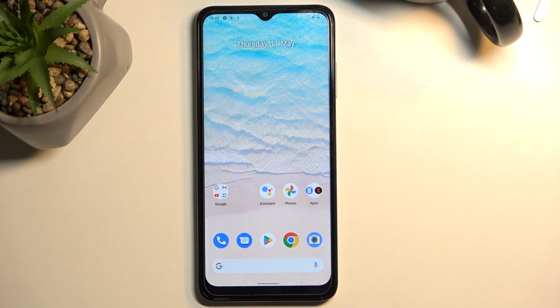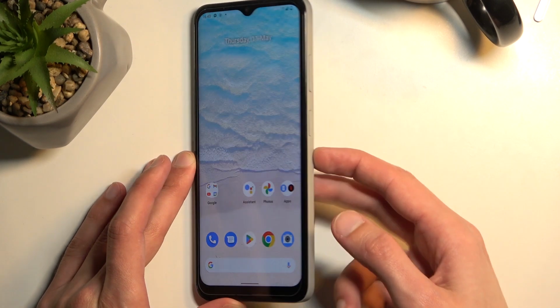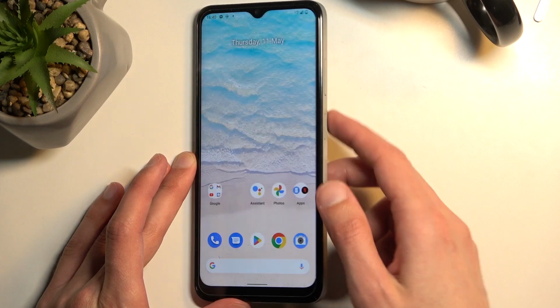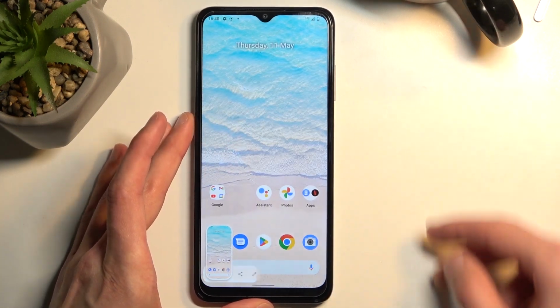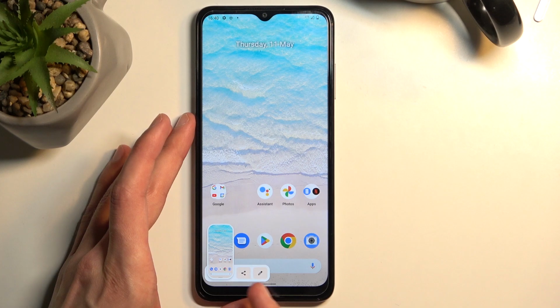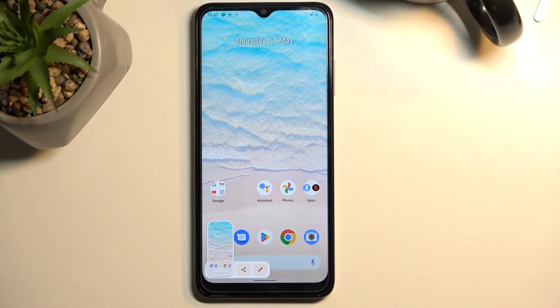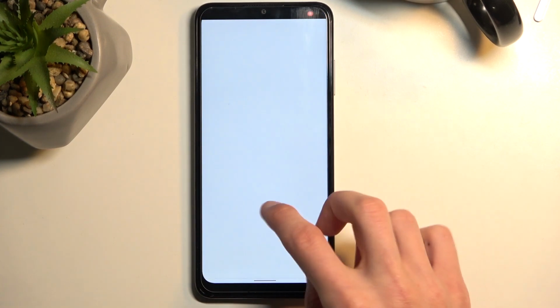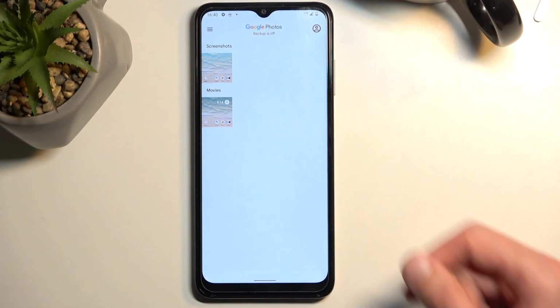So once your content is prepared, all you need to do is hold your power button and volume down at the same time. You'll have the sound along with the share and edit option in the pop-up, and after a moment this pop-up will just vanish. Once it does so, you can find your screenshot in the Photos application, and it will be visible somewhere right at the top.